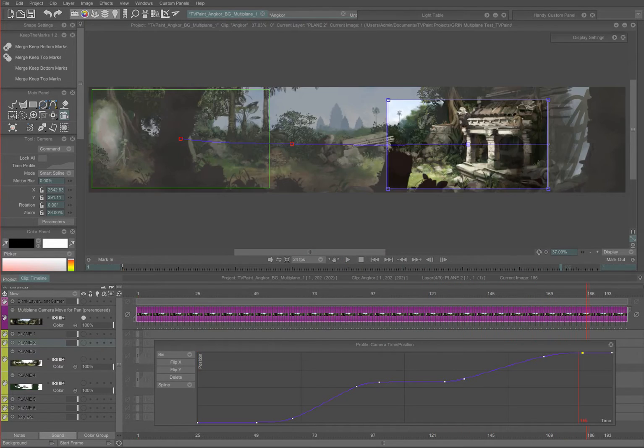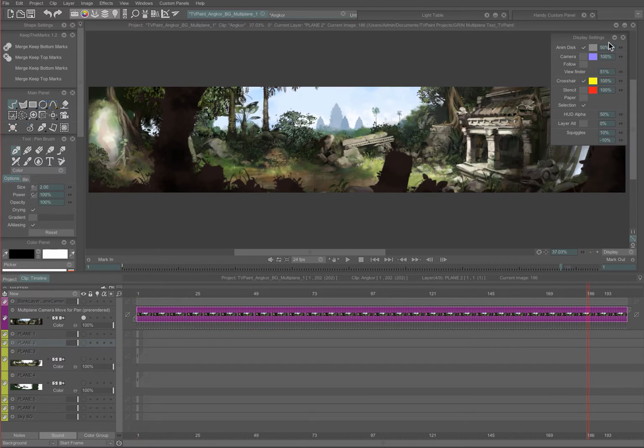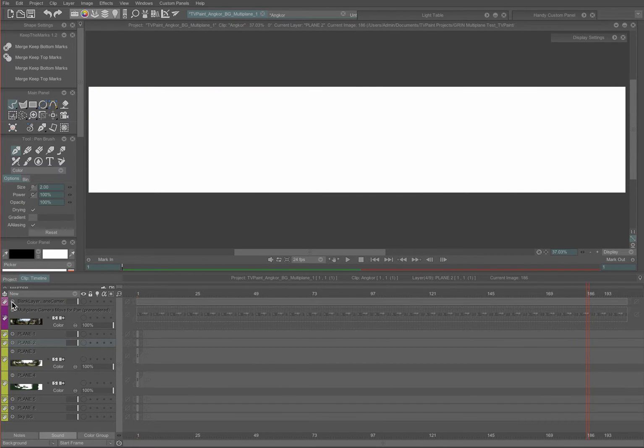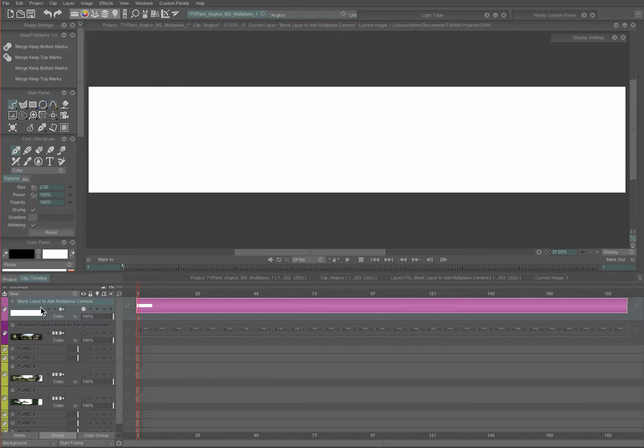Okay, I'm going to close out of the camera tool for right now, and I'm going to hide the camera and hide this. Now I've created in the project file a new blank layer, so you can use this to render the move yourself just to see how it works.